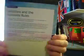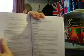This is the book itself, and what you've got as usual is a very useful index at the back. You've got some interesting statements at the back as well dealing with it. Of course, there are some great appendices which cover the particular forms and the practice notes and various other things. These are the SRA rules. Just turn them up like that and you can see what they look like in terms of block diagrams. What you have got is a very interesting area, which is very, very important, money laundering at the moment. That gives you an idea of how the book's structured.